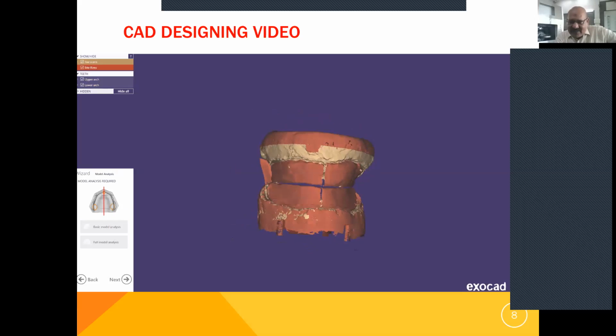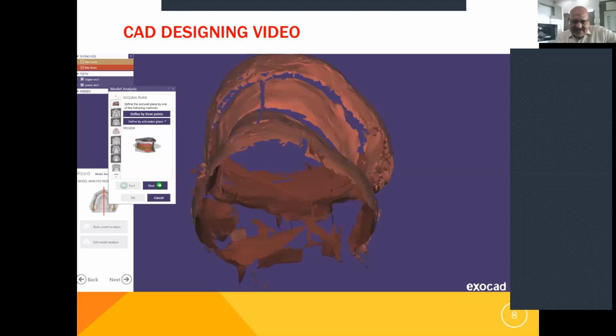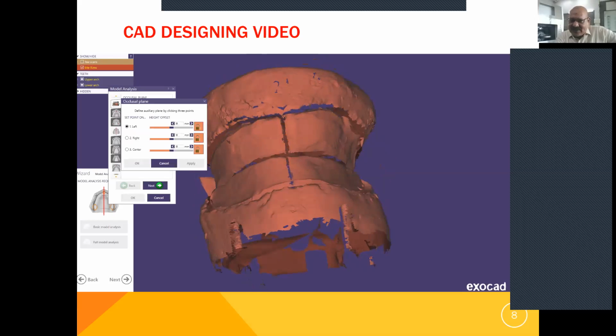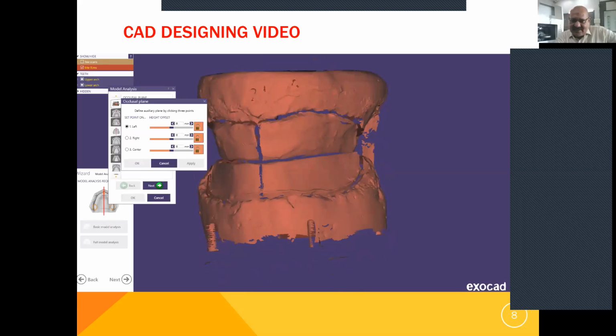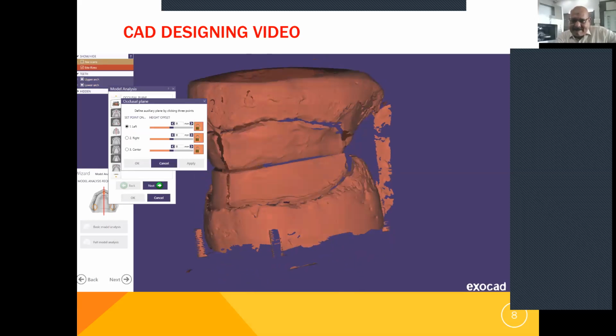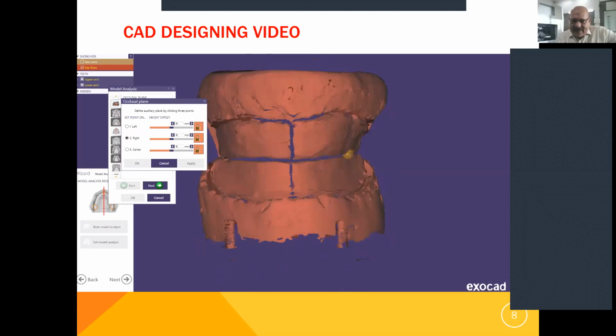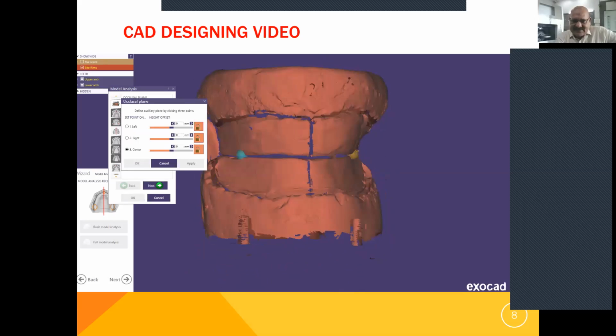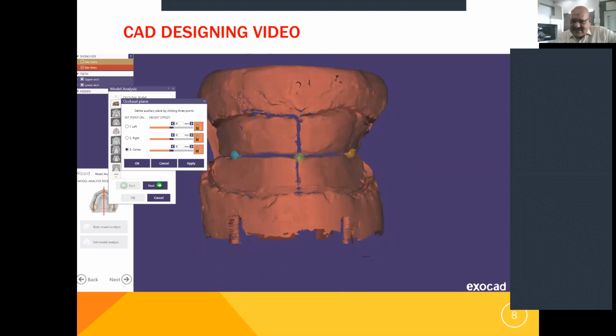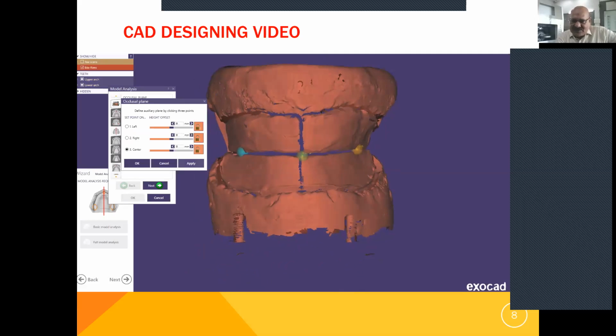Now it is the beginning of designing. First we study the model. We place a point on the left side of the model, then on the right, the center, and the occlusal plane is established.